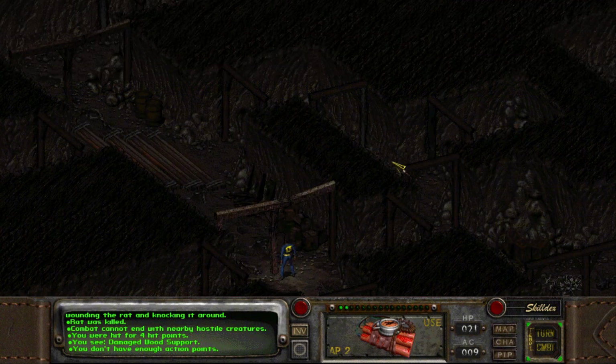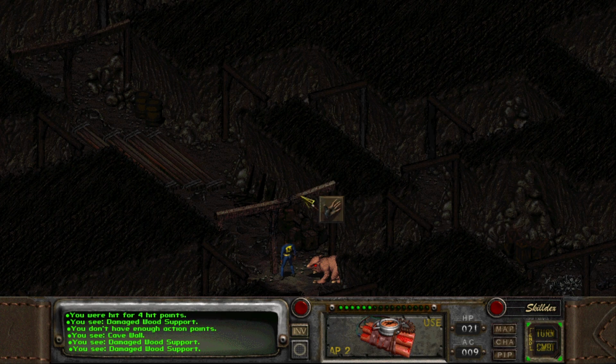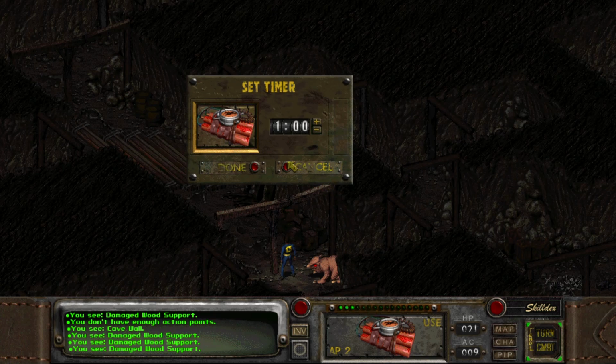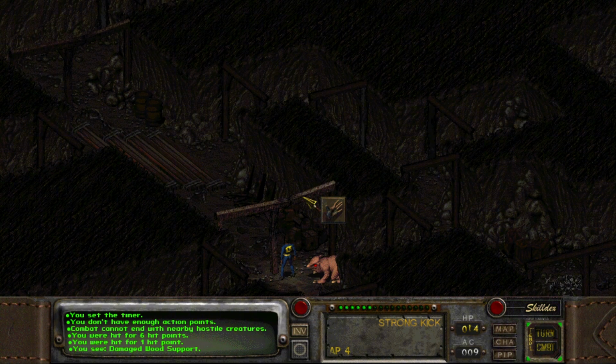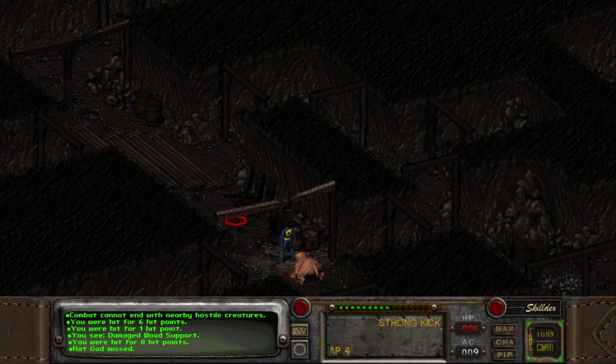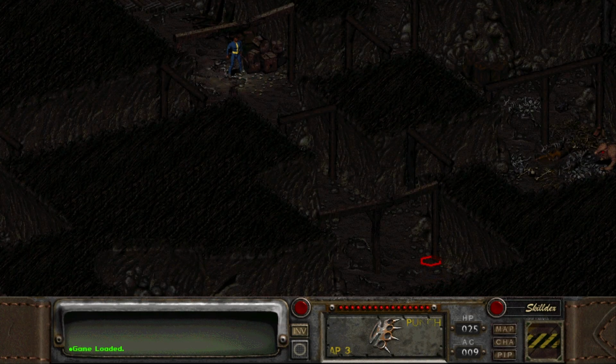Okay, you don't have enough action points. Let's wait. Alright, let's see if I can do this. Huh. How do I use this? Okay, I'm not sure if I'm doing this right. Oh, I just dropped it. Alright, let's reload. I'm getting my ass kicked. How do I use this?